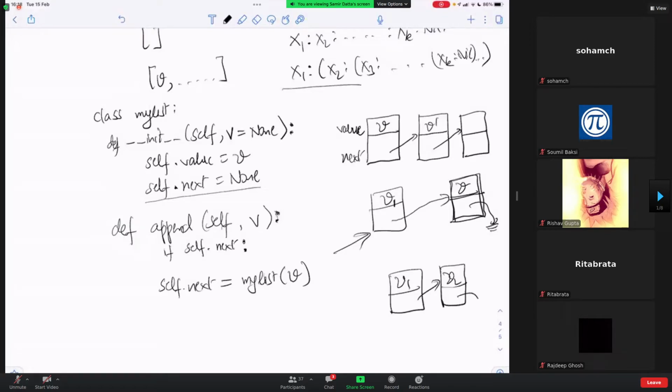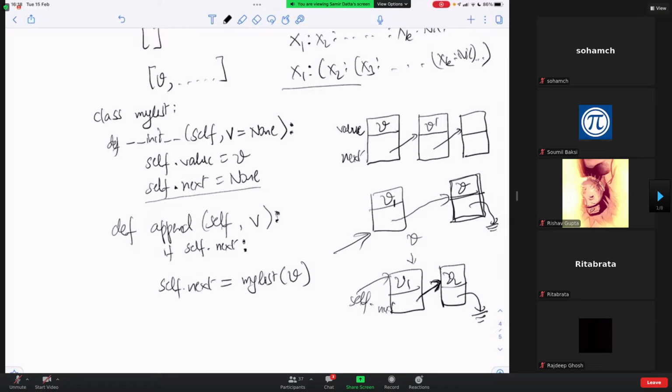Suppose now this is empty, and we want to append v to this list. So you will come to v1, self points here. And then you would check whether this list contains another element or not. So you would look at self.next. Is it None or not? In this case, it's not None. So what would you have to do?